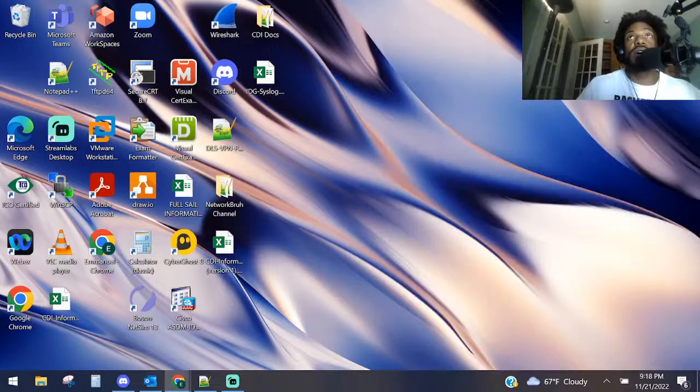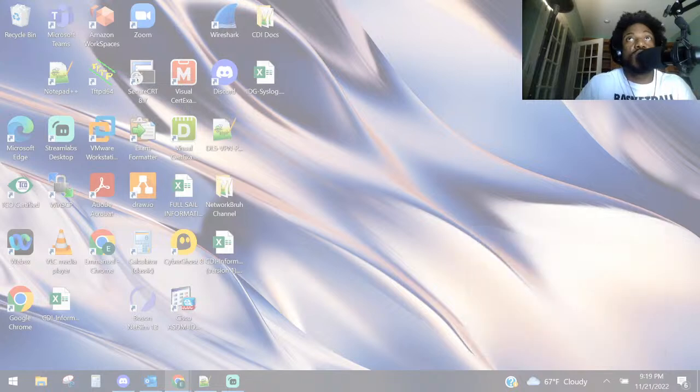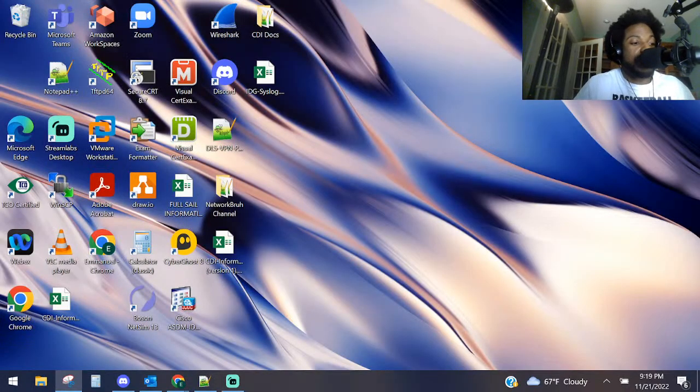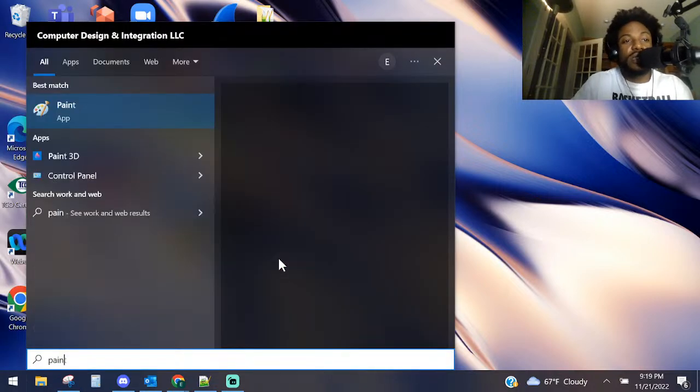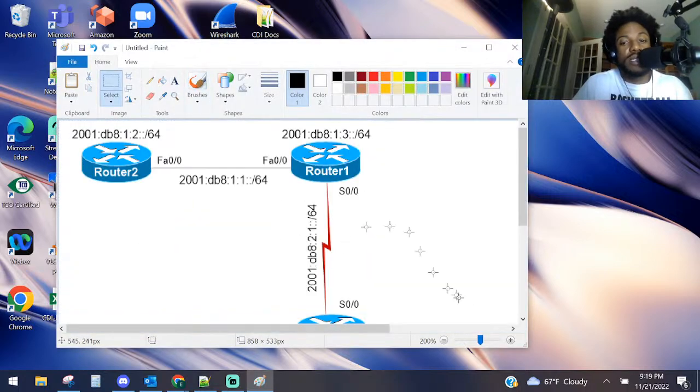Let me move that over so that way y'all could just see the topology we're gonna be working with. Let me get that window going. I forgot to do this part. Take a screenshot of the topology because y'all know I like to do my little annotations. There's also a second EIGRPv6 lab here too. Give me a second, man. Get my little paint job right here. And then do we want to zoom in like this? Yeah, let's just zoom in like that.